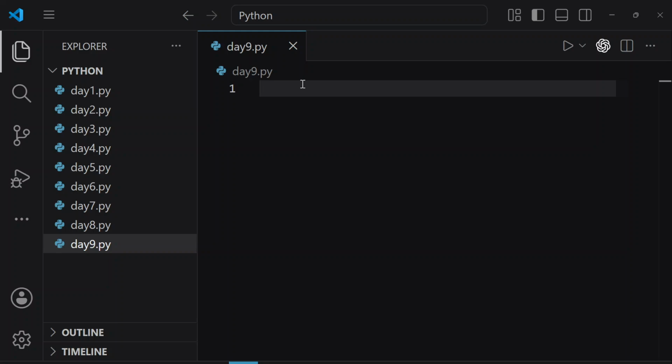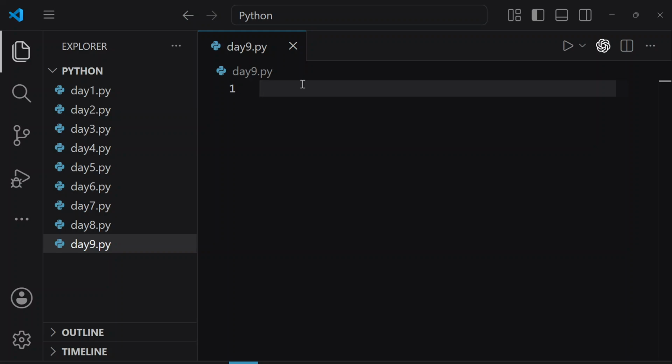So till now we have learned about the for loop, and the for loop is very much useful when we know how many times we want to repeat something. For example, we want to print numbers from 1 to 10, we want to print every DNA nucleotide, we want to print every gene in a list. In all of these examples, we already know how many times the loop will run, and that is where we use the for loop.